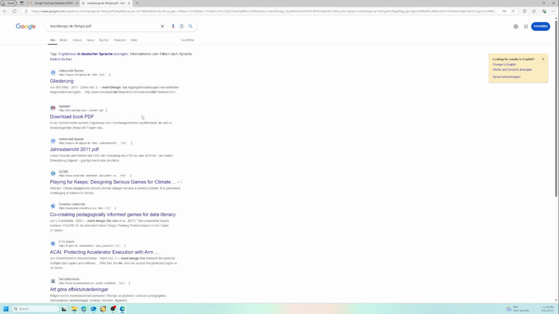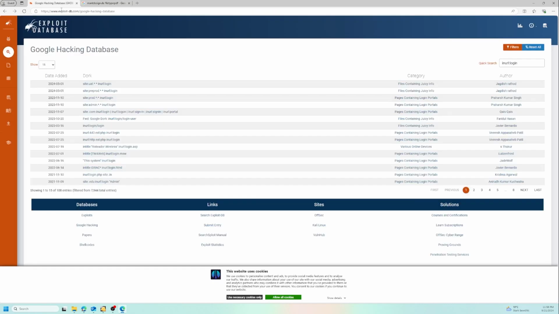And as you can see, all the answers that we got are PDFs. And the best thing I think that you can do is just go into the database and search for some useful commands and then try to use them using the Google search engine.